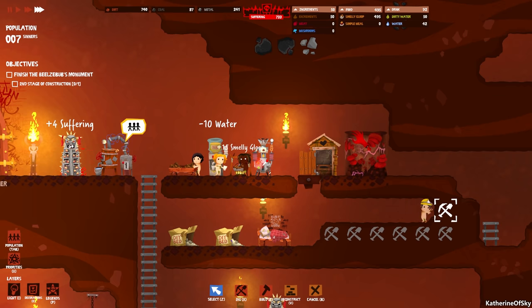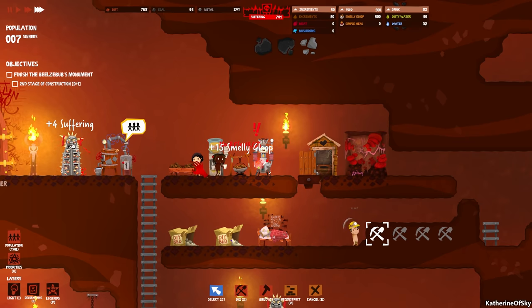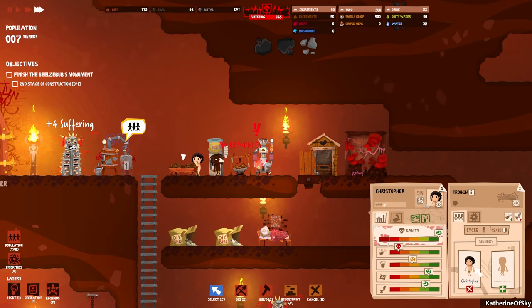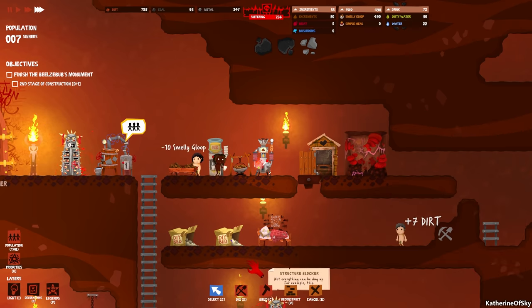And the meat maker, I think, is making plenty of food here. So I think that's fine. But we definitely need to get Christopher done with stuff, because he actually needs to eat. He really does need to eat.